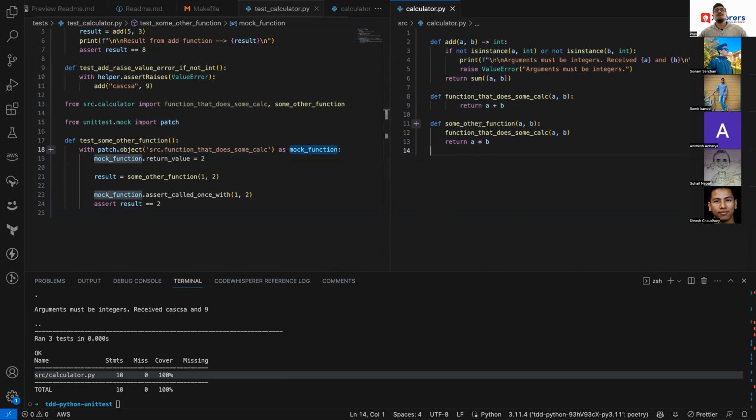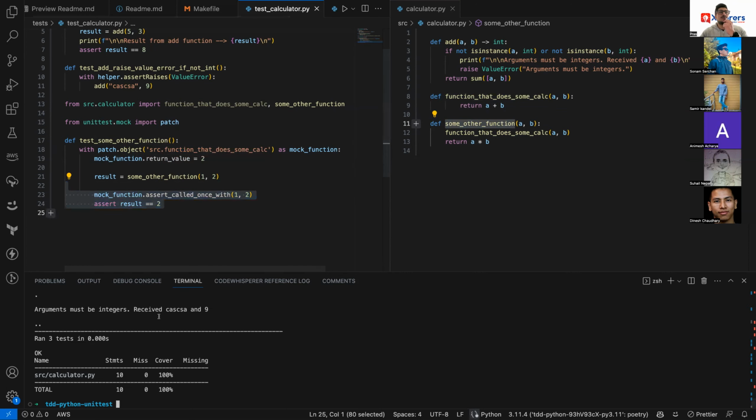So basically, when I call the sum function, this function should be mocked away. So it's saying you don't want to make that call. You want to actually patch it. And when I do that, I'm saying make sure that the return value of this function is 2. Then you call the sum function, and then you test. So let's see what happens, right?